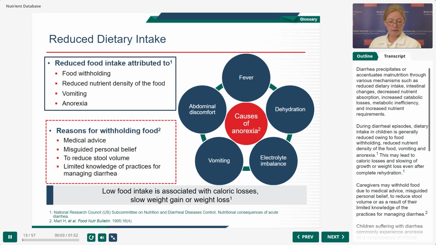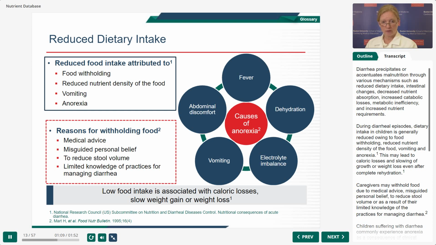So let's talk about reduced dietary intake. We know that during diarrhea, a child will tend to be anorexic, and there are multiple causes for this. They will not want to eat because they don't feel good, they have fever, they are dehydrated, they may be nauseated and have vomiting because of the underlying condition. Another issue is malabsorption; suddenly they're going to have cramps and malabsorption. There are also other metabolic consequences of diarrhea, which are an increase in catabolism of protein, an increase in requirement. And so the effect of diet is not just due to a decreased intake, but also to an increased usage.